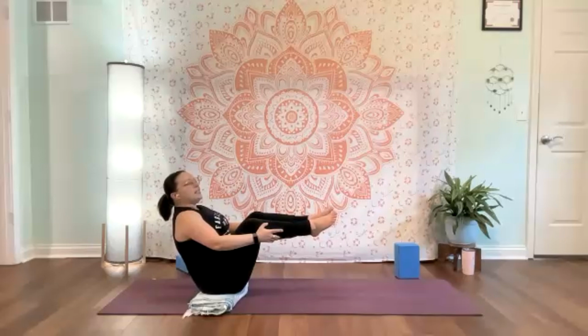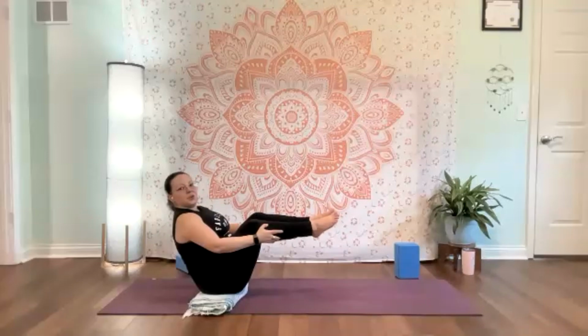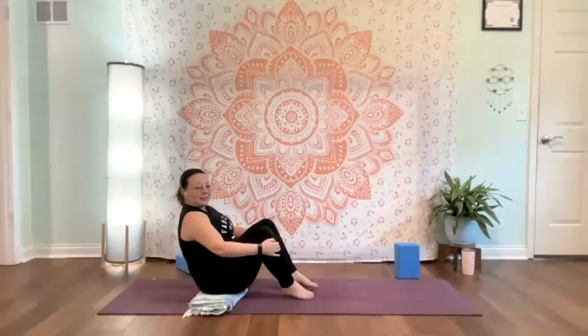Root, try to root evenly into both sit bones here. Belly button is in. Shoulders are relaxed. Face is relaxed and we're breathing. Holding your breath here is a no-no. And once you're ready, we'll take that down.